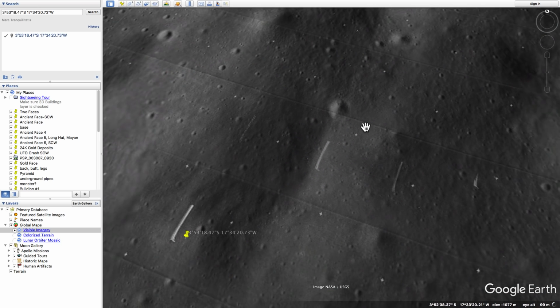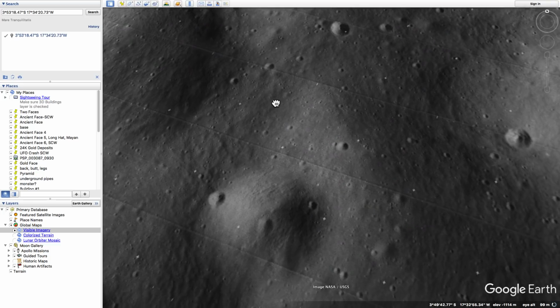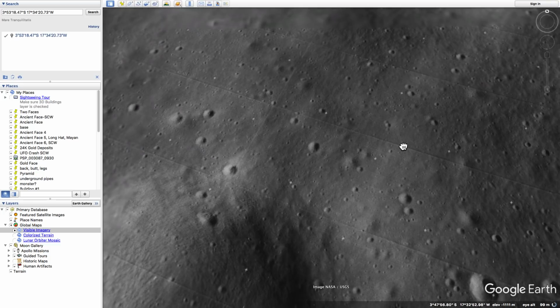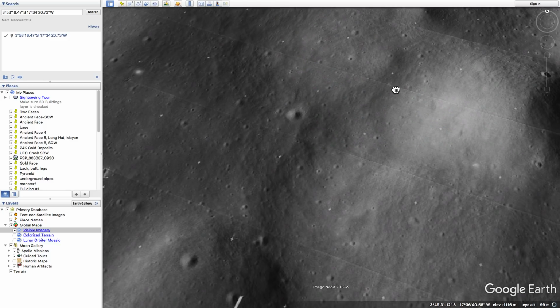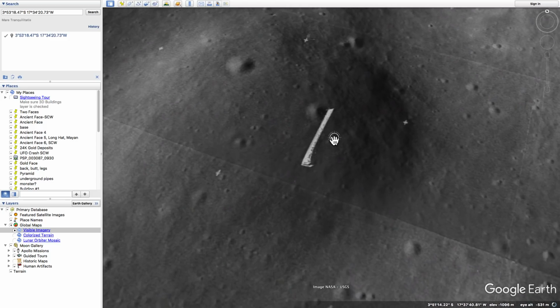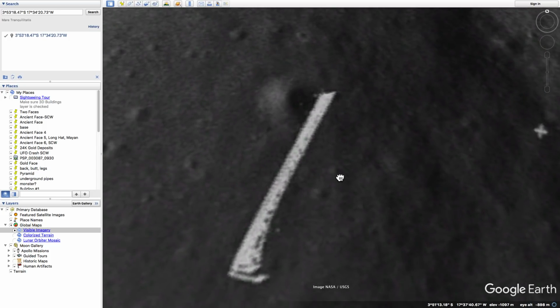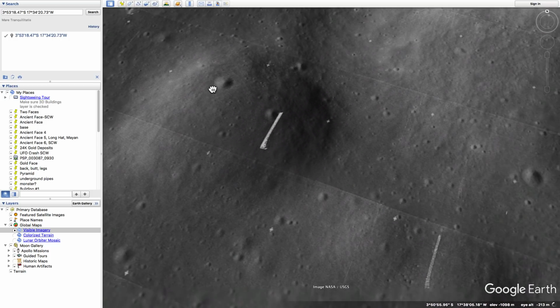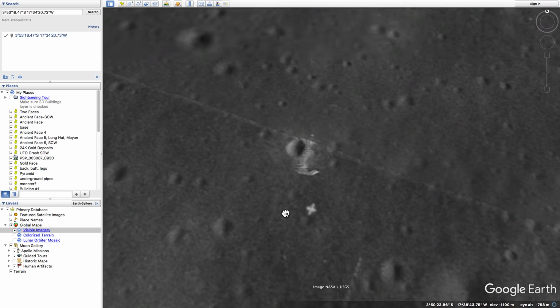So all you have to do is find a surface that is adaptable for the growth and reuse of the material. Like maybe the surface of Mars, the surface of the moon has lots of great material on it that is good for these structures to be grown on. Very strange, isn't it? It looks like this is a raised area, almost like there's room for people inside. So these are some really bizarre objects.